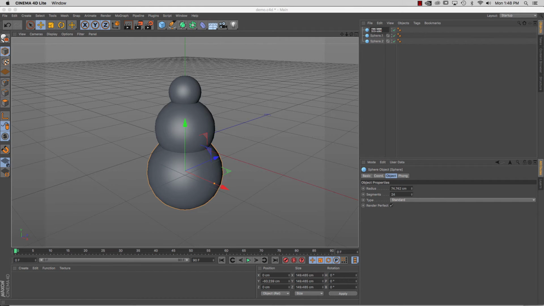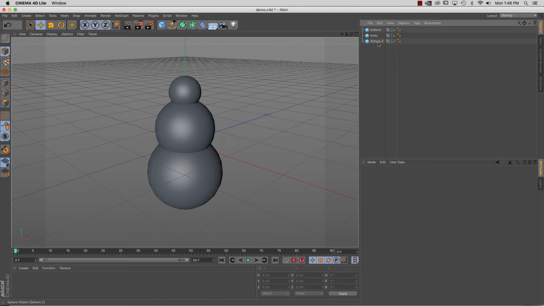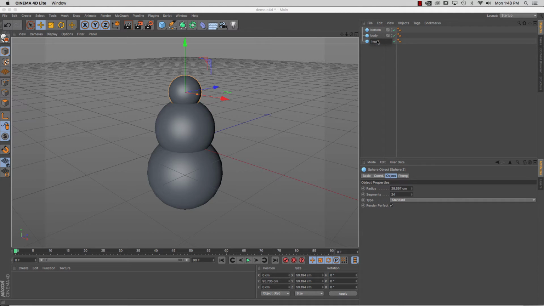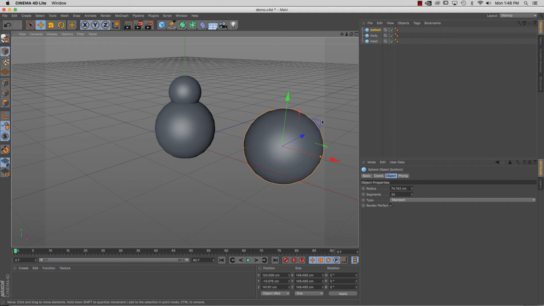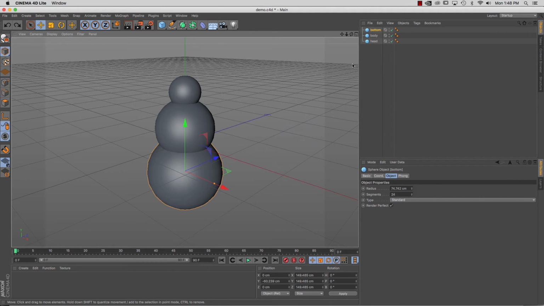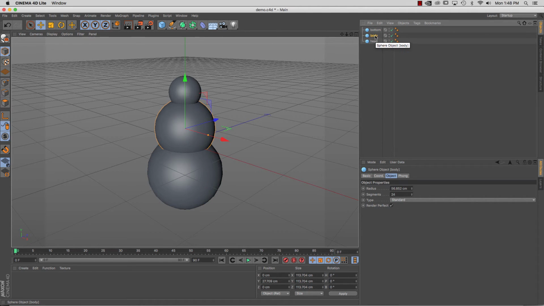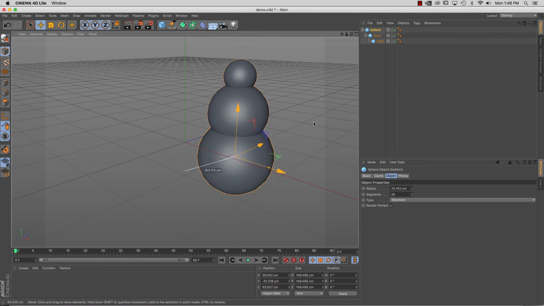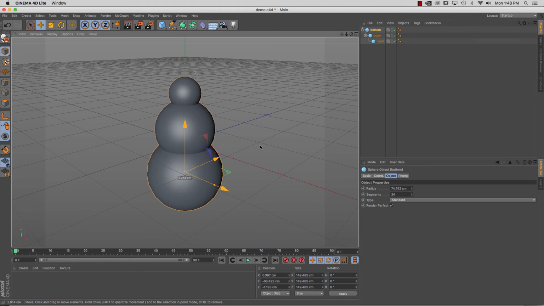This is the bottom. This is the body. And this is the head. Problem is, if I go to move bottom, it falls apart. Command C. So, truthfully, wherever the bottom goes, the body must follow with it. And wherever the body goes, the head must follow with it. So, now if I were to move the bottom, everything goes with it.